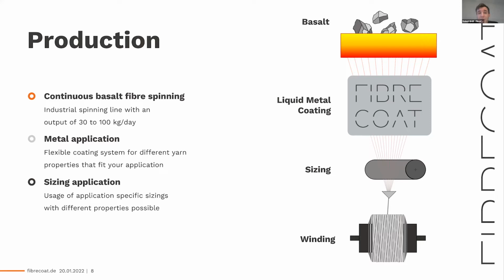With this investment, we have started to scale this process. We were at 1 ton, and we are now at 5 tons of production per month, and we're going to scale to 30 tons by the end of this year, and even higher over the next years. Right now we have 4 lines running, producing this material. We are setting up another production line in Georgia in the next 2 months. So we're expanding heavily in production, which was also a great success of last year.